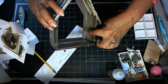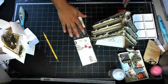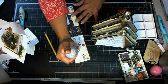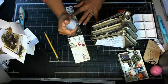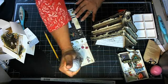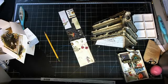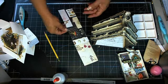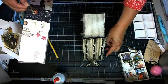Now we're going to do this side really quick. Same thing. Don't look at the paper. Just put glue on it. Cut it, glue it, do it. And then walk away from your craft table and say, oh, yay. It's gorgeous, beautiful. I love it. Prima does a lot of the work for you. They really do. They give you gorgeous papers, beautiful coordinating embellishments, and my gosh, does it get any easier?